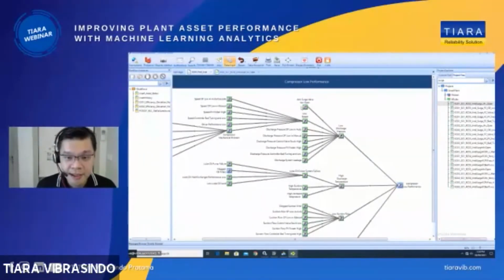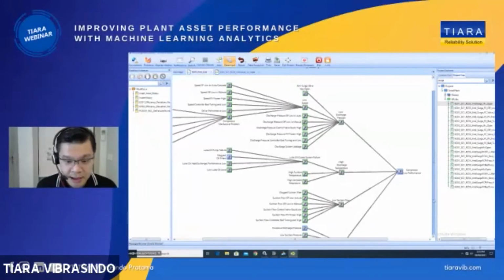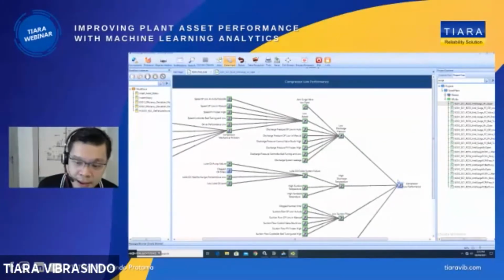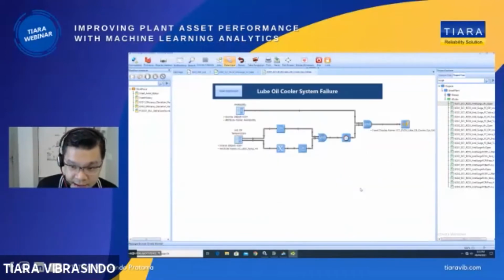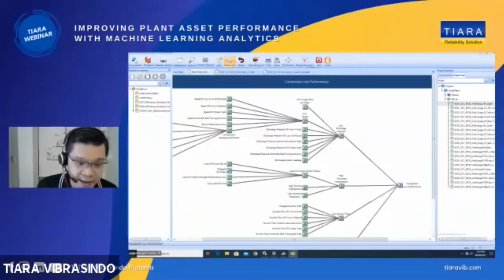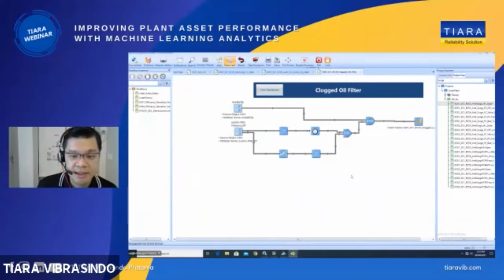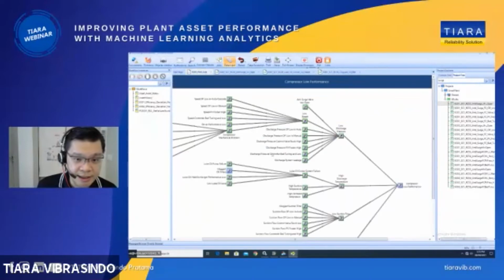The compressor performance can be due to the anti-surge valve being open, and it can also be due to a clogged lube oil filter, and many other reasons. But how, in this compressor low performance node, as I said, every one of these nodes has its own logic inside to actually detect certain conditions like a clogged filter, taking in suction pressure, differential pressure, and all these things. So what is the logic that detects low compressor performance?